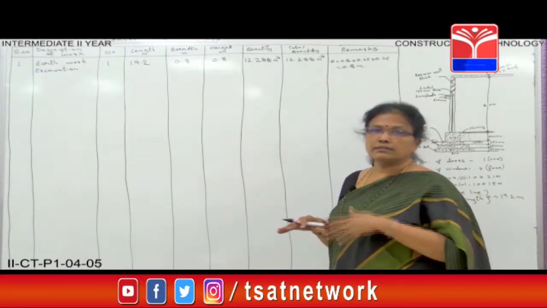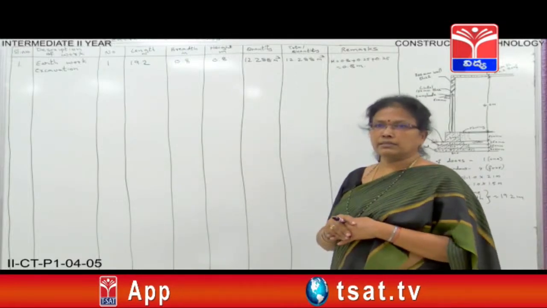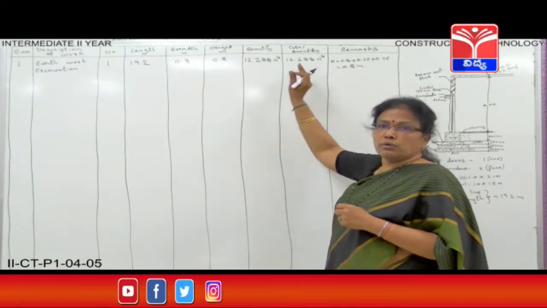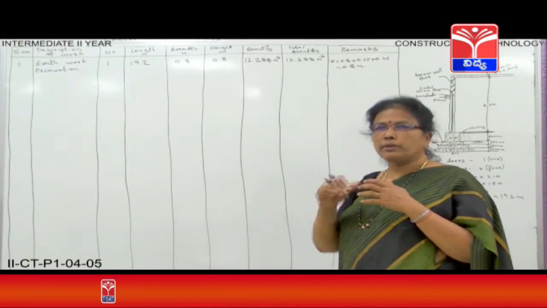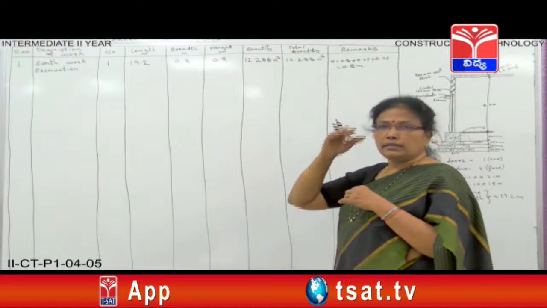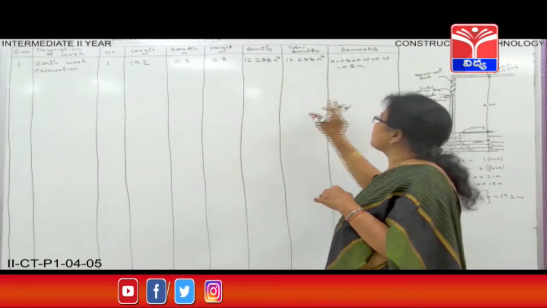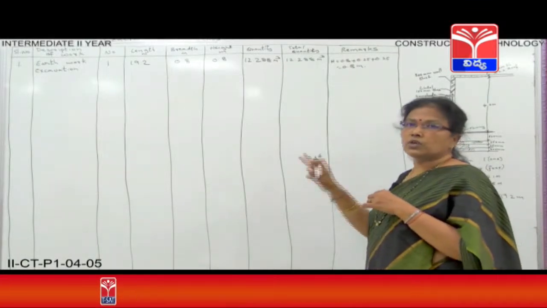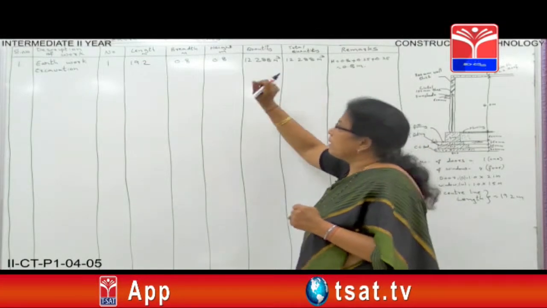Here the number of calculations is comparatively very less. When you compare with the long and short wall method, the center line method is easy because the calculations are very few. And one more thing, we are doing this problem for the previous drawing also. So you keep the previous problem in front of you and compare the quantities. The final quantity in that method and in this center line method will be the same. To show that, I have taken the same drawing for the long wall, short wall method and for the center line method. So the value is the same.